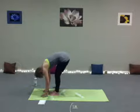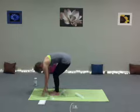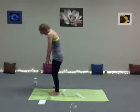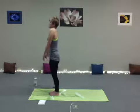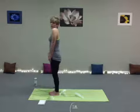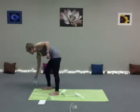And then slowly we're going to make our way to standing. So we can bend our knees a little bit more and then just roll it up nice and slow. Once we're upright, let's just take a moment to roll the shoulders up and around and down. Okay, starting with our first standing posture.